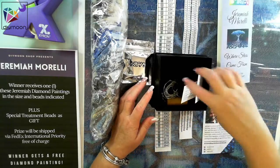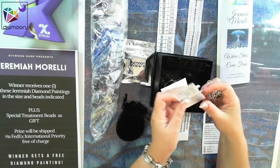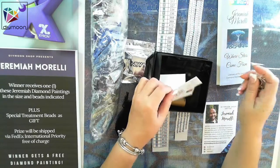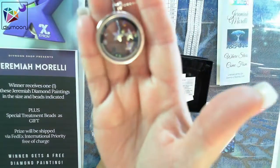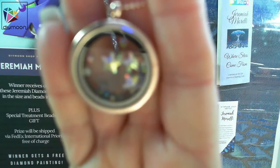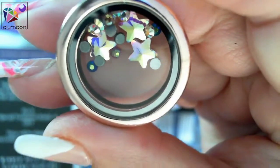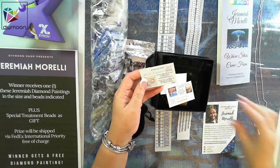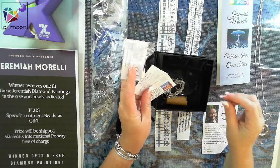What are the gifts? The gifts of choice are these beautiful items. Hang on, making a mess. If you purchase the gifts listed, you get one per diamond painting. Unfortunately, you don't get all three. But one is this beautiful special treatment charm. When it focuses, it's not going to focus, it's too pretty. Yeah, there's my camera close up. You will receive this charm, and what's inside is actually drills, the special beads that are in this painting, which is the stars, the mahogany or the burgundy, the electric, the sapphire as well.